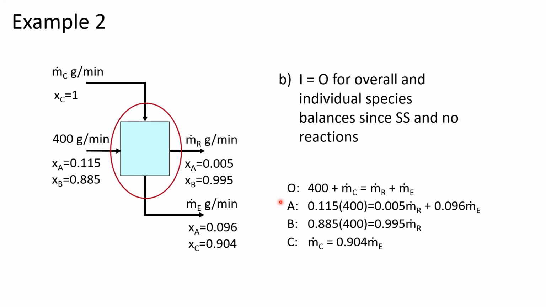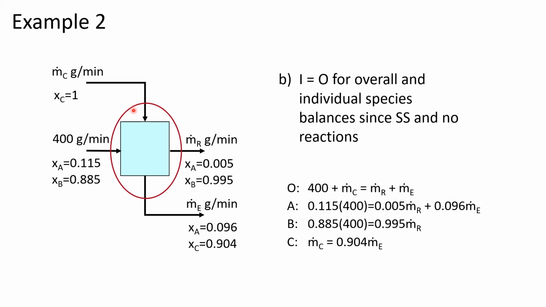So we've completed the balance for the acetic acid, component A. We'll repeat that for component B, working our way around. Same thing, we'll take the total amount above and multiply by the fraction below to calculate the flow rate of that component. For the stream here, 0.885 of it, that fraction of it is our water. So we take 0.885 multiplied by 400, that's an input.